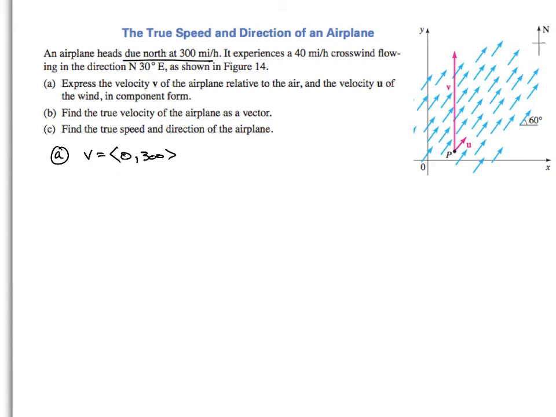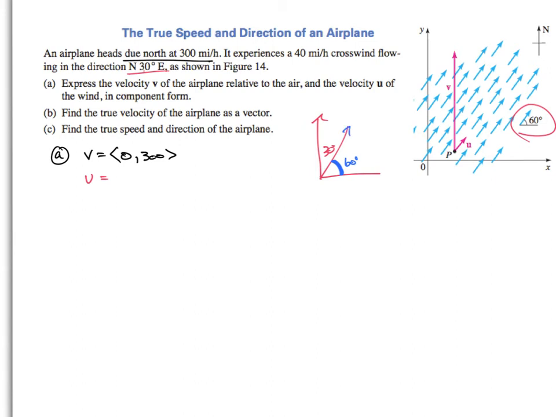Now I will help you out for this other part of it. So now it's asking me for the velocity of my wind, and it tells me I'm going to use u. Well, this says north 30 degrees east for my wind. Really we don't need to know it because it actually has it on the picture. But it says north and then 30 degrees east. So that would be its 30 degrees. However, what do I need to know? I need to know this angle, which would be what? 60 degrees. I will help you out with that part.